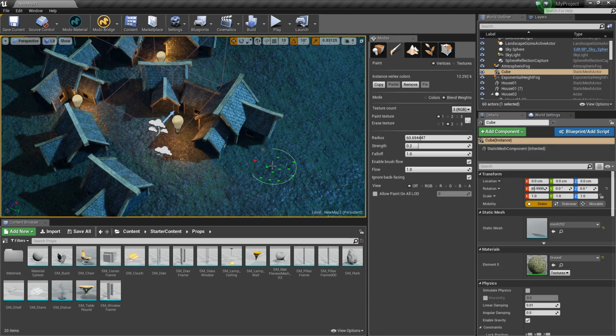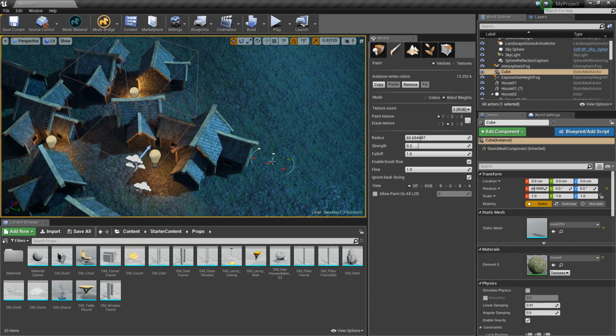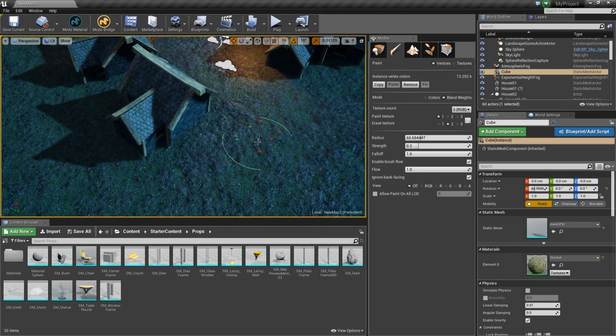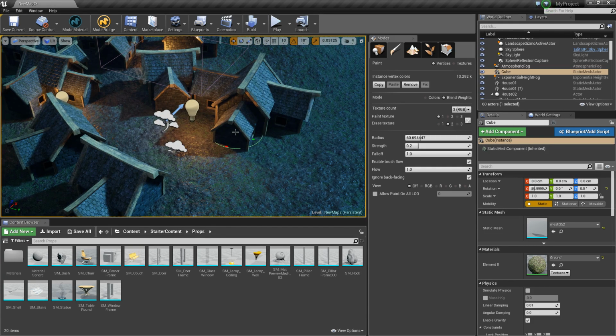The cool thing that Shane was actually telling me the other day is not only does this create a live link between your Modo file and your Unreal file, this creates a live link between an Unreal file somebody else in your network is working on and your Modo file. So, for example, if say Tanner is working on a level layout and he decides he needs a new asset, he's like, hey Arvin, can you please send me some grass over? I can model up some grass in Modo, hit the bridge button, and send Tanner some grass, and he can start laying it out in Unreal.